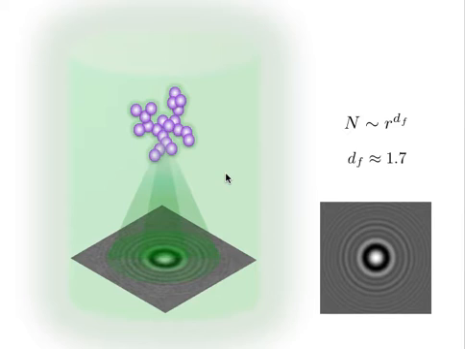It only occupies a space dimension of 1.7, and a structure of 1.7 fractal dimension corresponds to a specific process called reaction-limited cluster aggregation. And the mechanism of this process is very well known to the science community. So the same methodology is transferable to understand the mechanism of other types of protein aggregates.